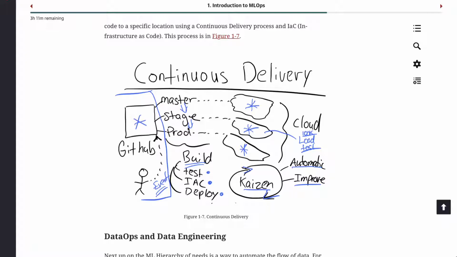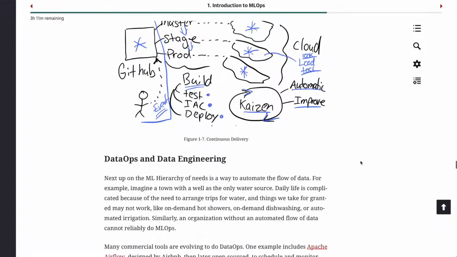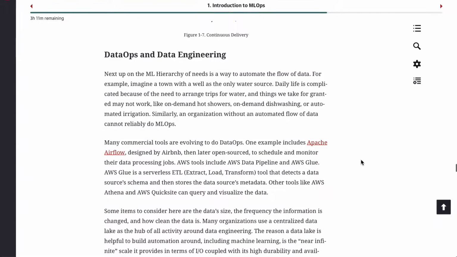And so in the example of a production environment, one of the things that would happen is that this would be, let's say, the real world application. You would merge from the main to the staging to the production, and then it would automatically deploy that and test it out. So that's really the concept of continuous integration, continuous delivery.